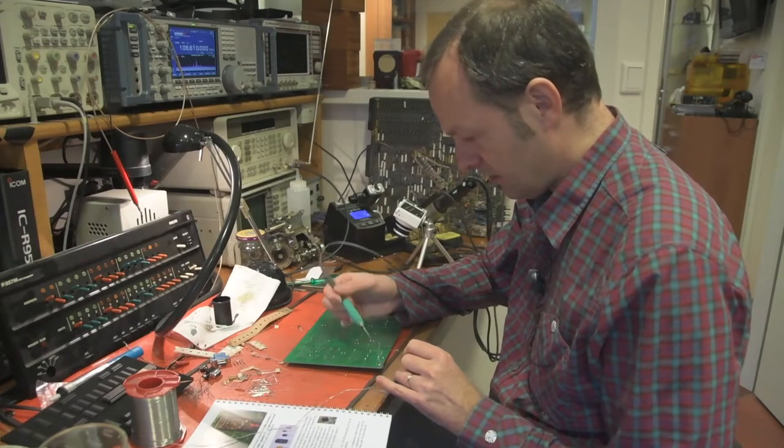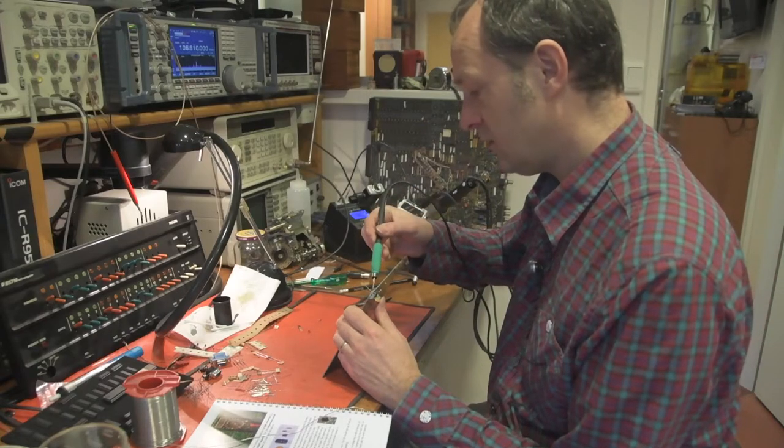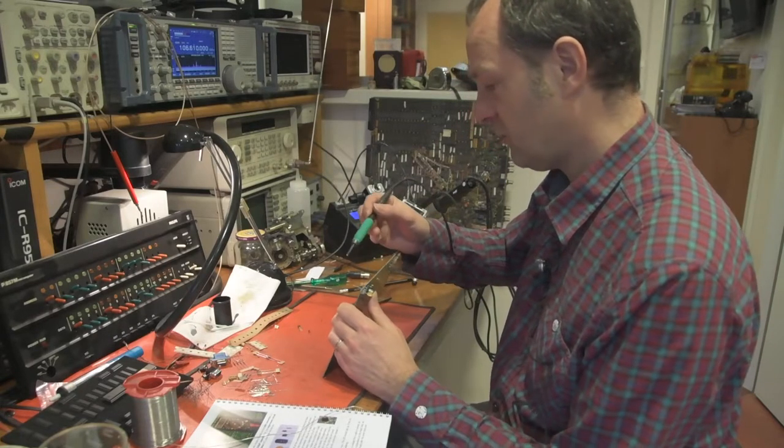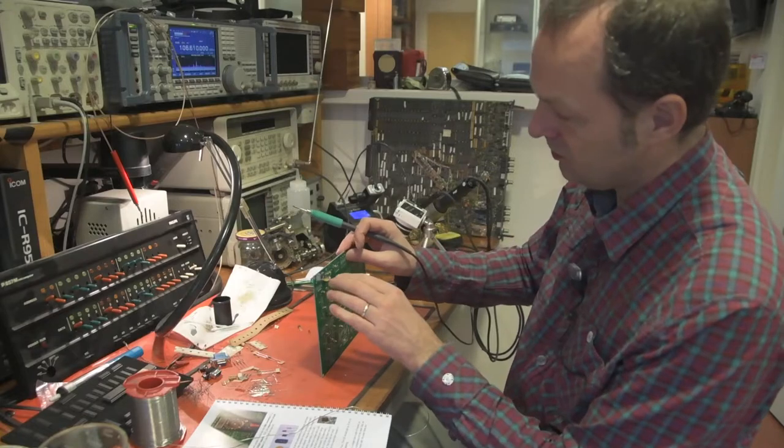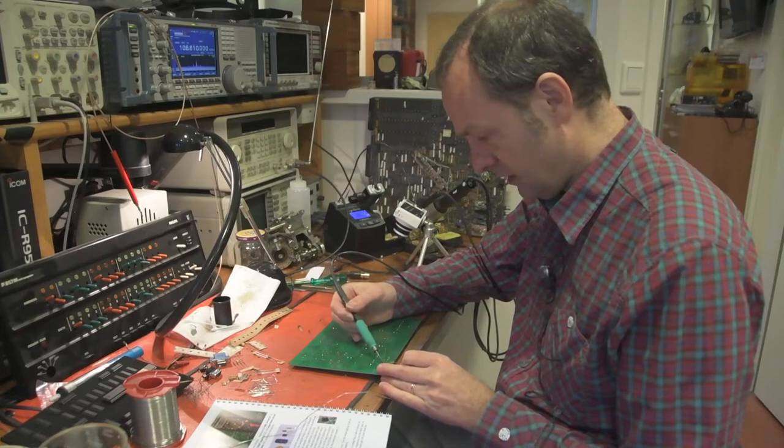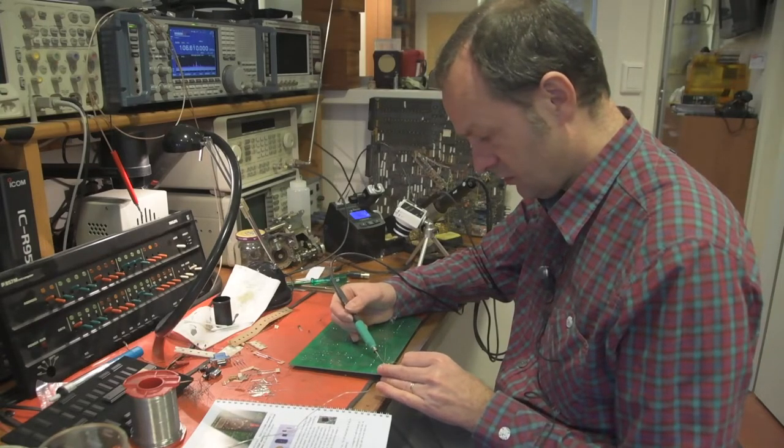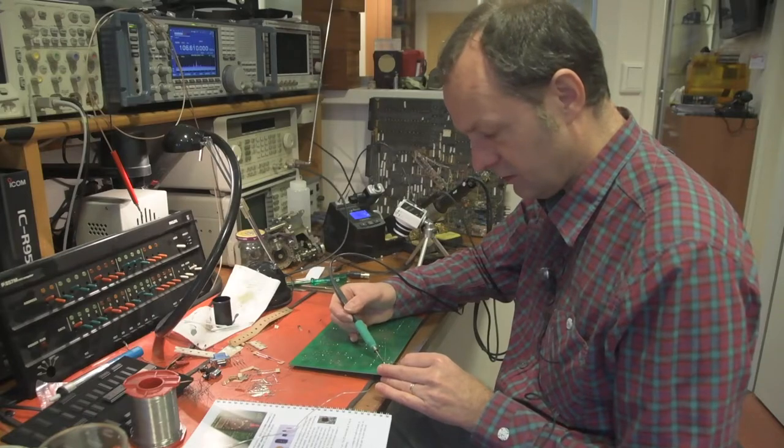What I like to do is just apply a tiny bit of solder on one pin and then reheat and push the capacitor to the correct position. So this sits flat on the PCB. I solder the second pin. And just to be sure, because I've pushed it in, I do the first one again.